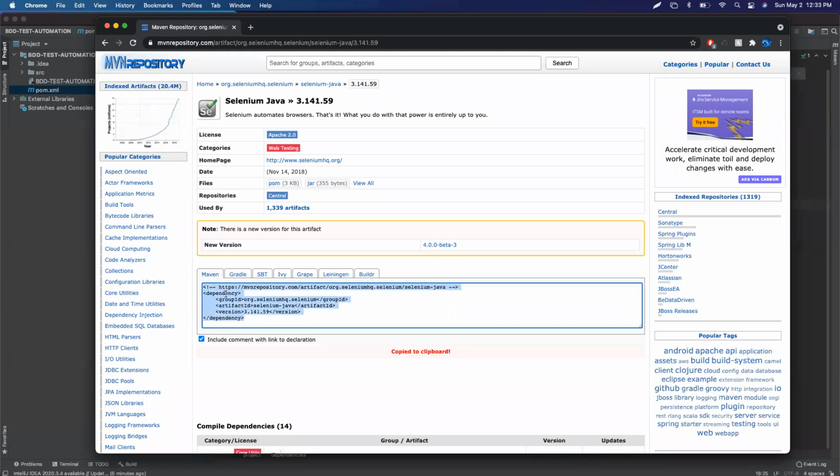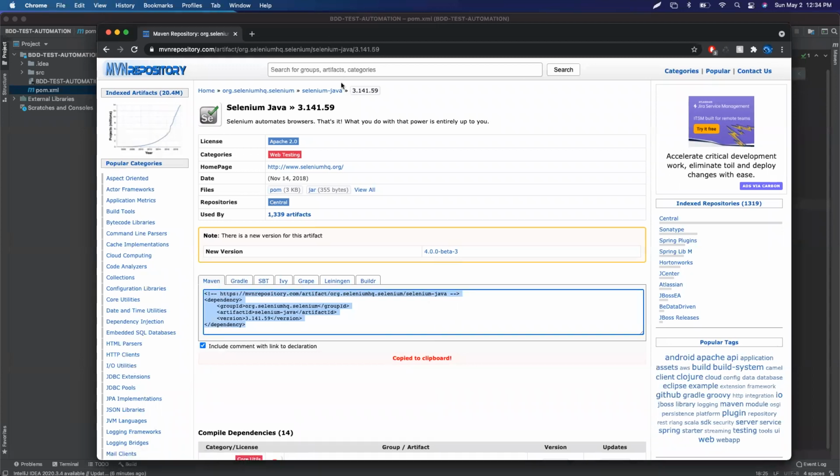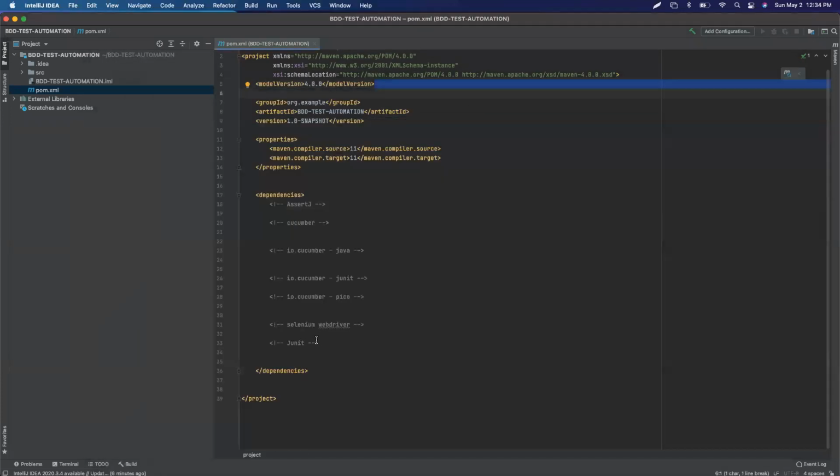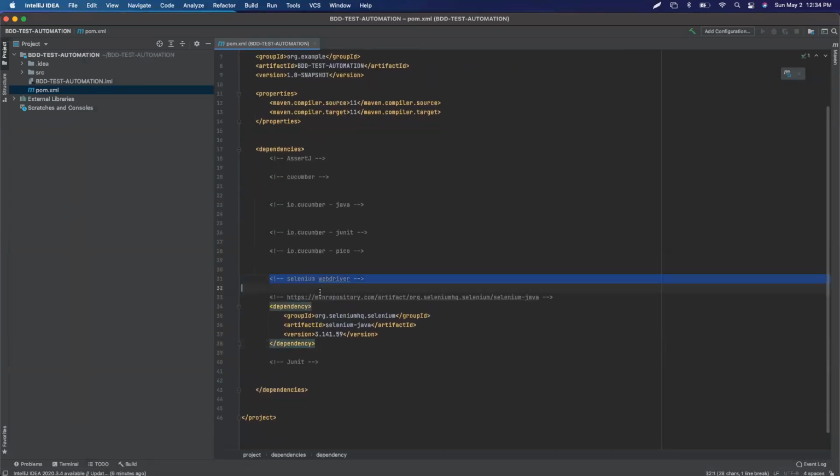So let me go ahead and copy this. And again, as you can see, Maven, right? Another build management tool called Gradle. We got Ant somewhere. I don't think they have Ant, but Ant is another one. And they have the same purpose, right? So I'm gonna go ahead and add it right there, where it says Selenium.